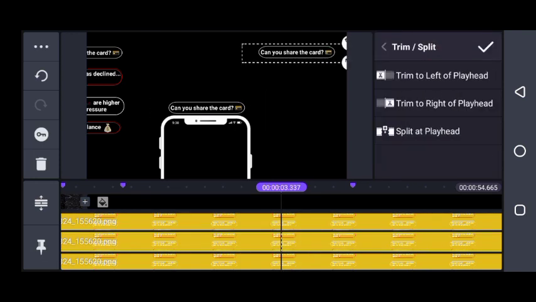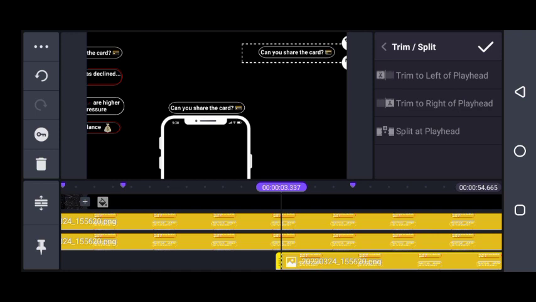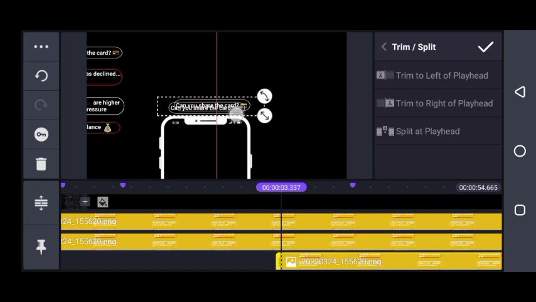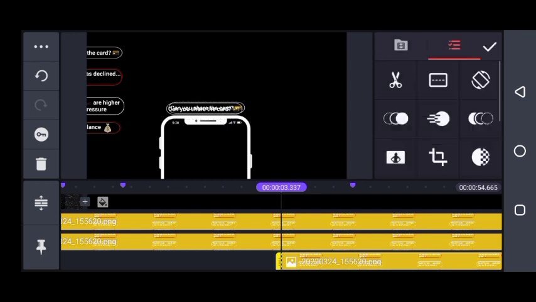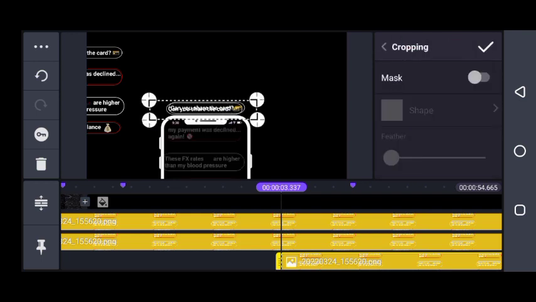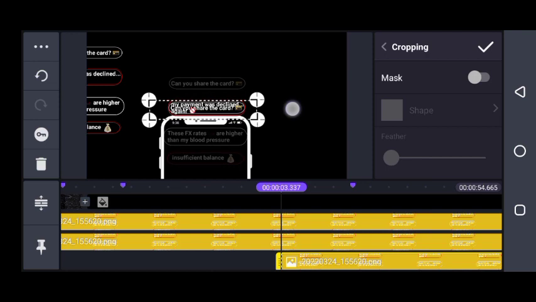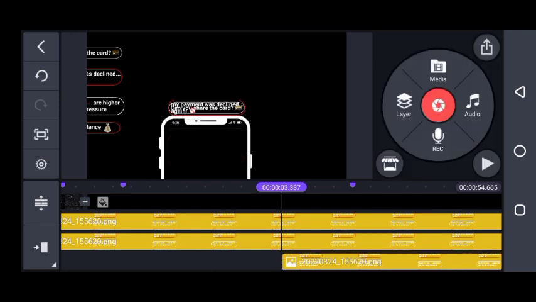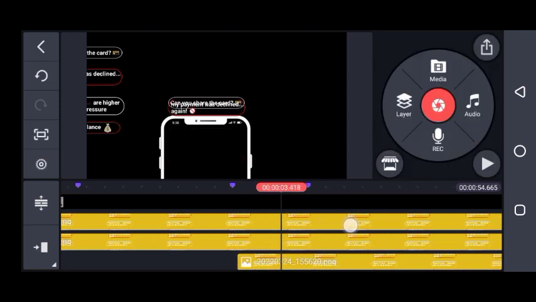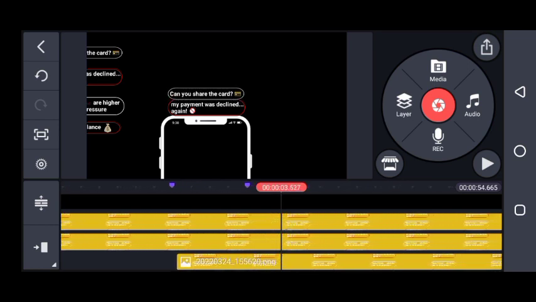The second one. So you just have to cut this one to the left and bring this one here. This one will be at this place. So it's the second aspect that will be there. I hope you are getting it. Can you share the payment decline? Okay. As it moves off, you can see, yes, it's a little bit small.